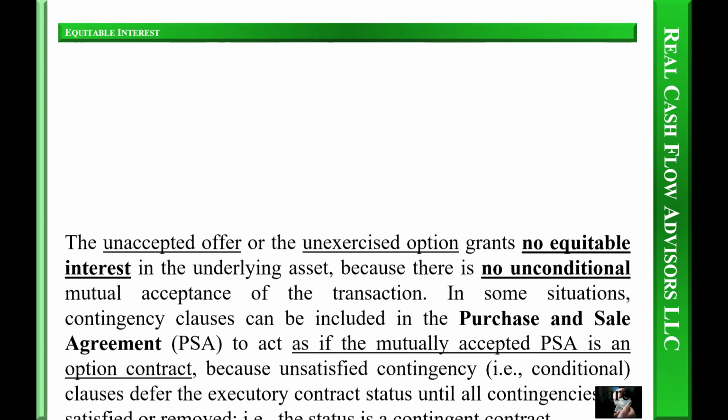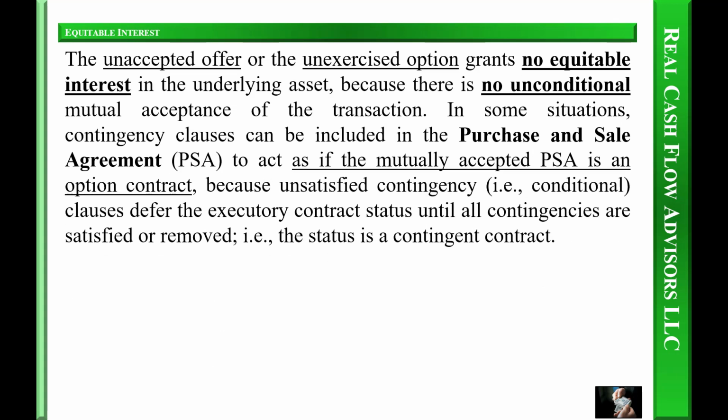Equitable interest. The unaccepted offer or the unexercised option grants no equitable interest in the underlying asset because there is no unconditional mutual acceptance of the transaction. In some situations, contingency clauses can be included in the purchase and sale agreement, the PSA, to act as if the mutually accepted PSA is an option contract, because unsatisfied contingency, that is, conditional, clauses defer the executory contract status until all contingencies are satisfied or removed. That is, the status is a contingent contract.